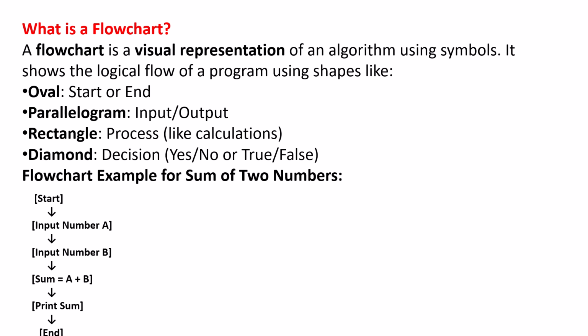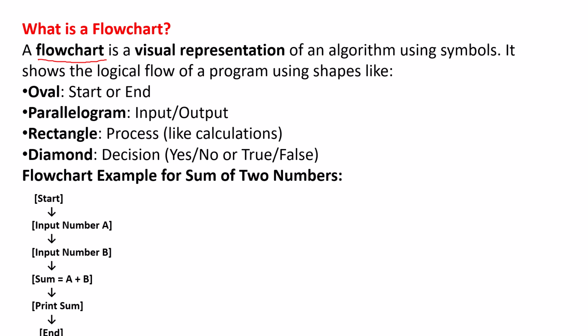Now, what is a flowchart? A flowchart is a visual representation of an algorithm. Previously the algorithm was represented in a step by step form. Now in the flowchart we are going to represent that in a visual form, meaning a diagrammatical representation of an algorithm is called a flowchart. Now you understand what a flowchart is? A diagrammatical representation of an algorithm.